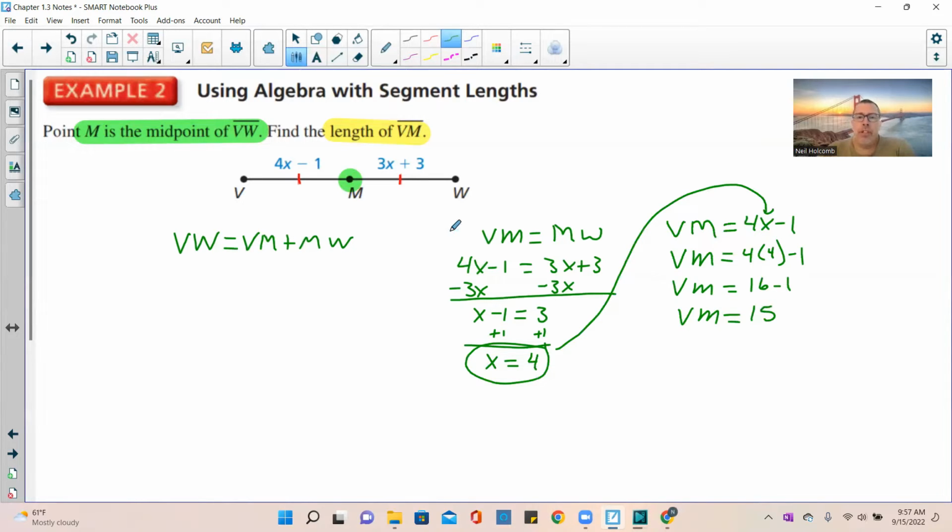Now I'm going to check over here. If I substitute in over here, 4 times 3 is 12, plus 3 is 15. So I get 15 again. So the whole thing is 30. So I'm not going to do it this way. I don't want to confuse you. Let's just leave it at this. We could do it that way, but whenever you have a midpoint problem, each segment is equal to the other. Both segments are equal, set them equal to each other, substitute and solve.